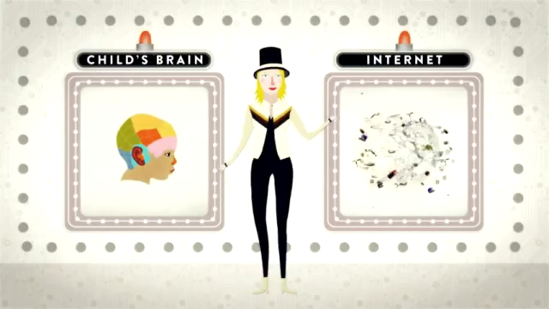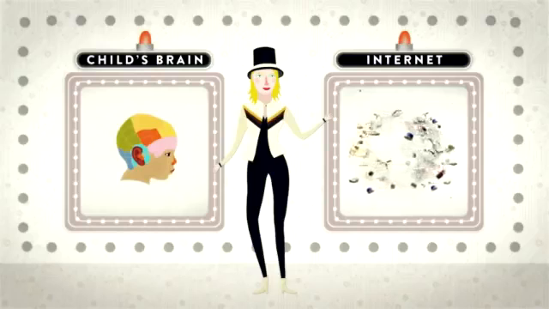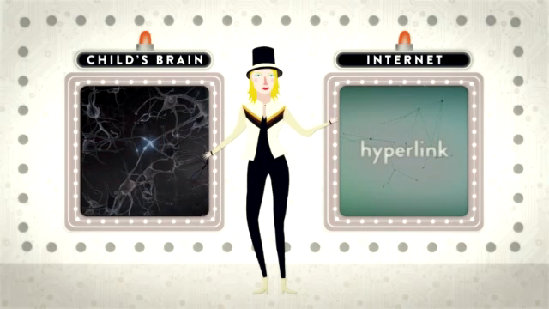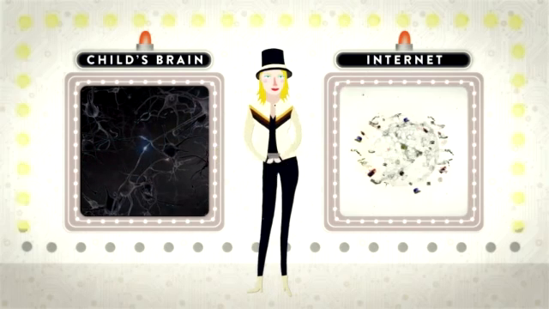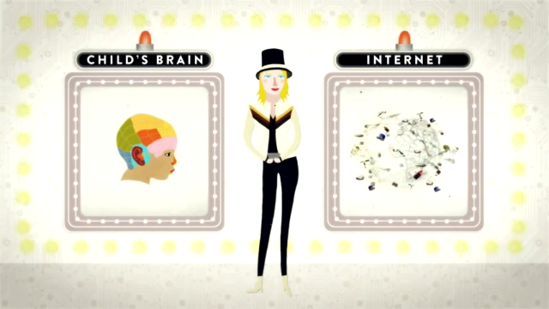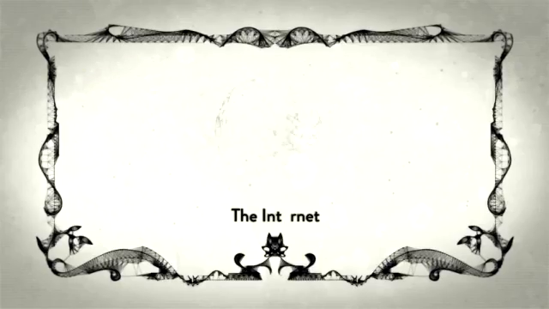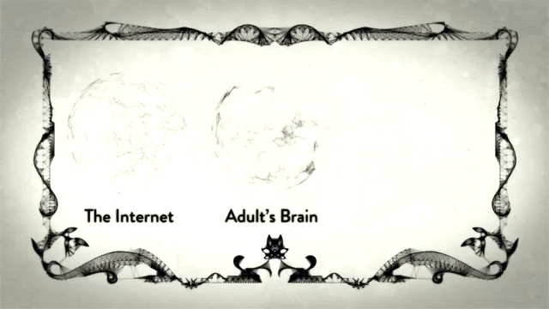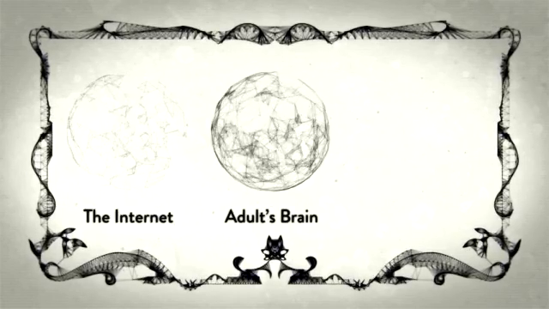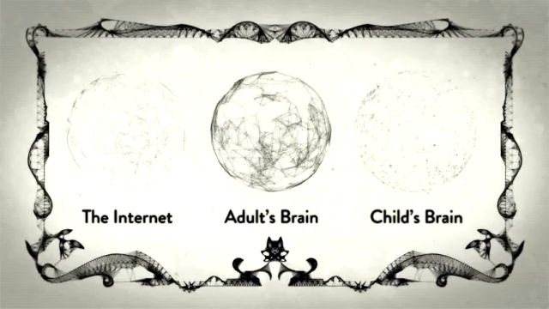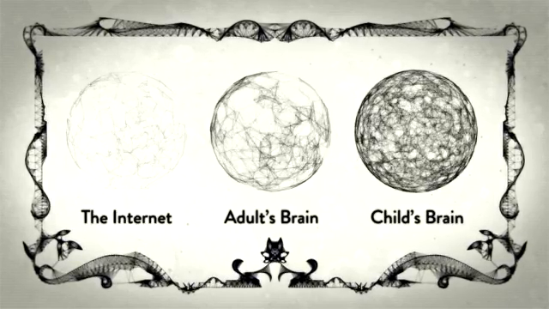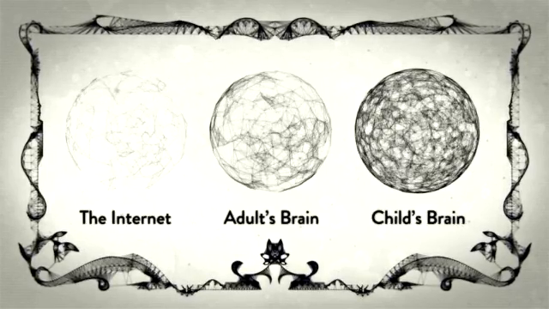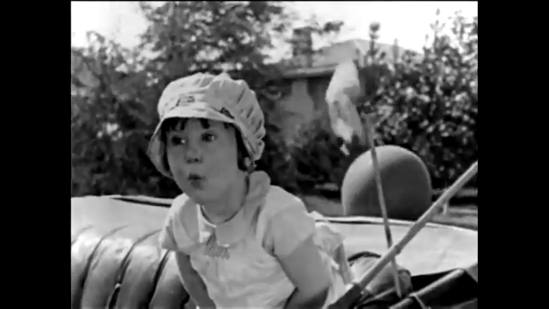So which of these networks is more complex? We could say a synapse in the brain — the connection point between two neurons — is like a hyperlink, the connection point between two web pages. So are there more connections in a child's brain or on the internet? Well, the internet has over a hundred trillion links, and an adult's brain has 300 trillion links. But get this: a child's brain has a quadrillion connections — ten times the number of connections of the entire internet. A child's brain has more connections than the entire internet. Yes, it blew our minds too.